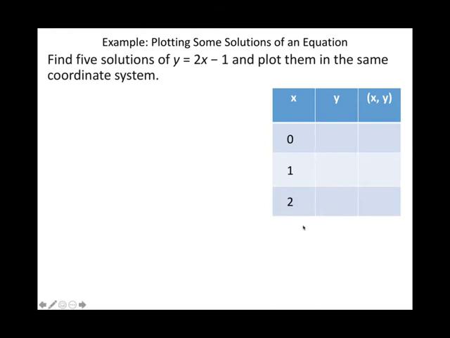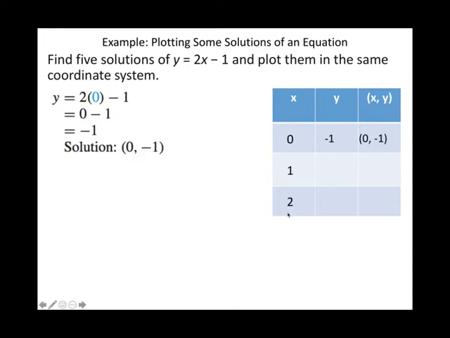As long as you make up a value, you plug into the equation, figure out what is the y here, you're gonna get the ordered pair. So now we're gonna do it one by one. When x equal to 0, plug in here. What is y equal to? So when x equal to 0, 2 times 0, that'll be 0. 0 minus 1, that'll be -1. So I do have a 0, comma, -1. So I'm gonna write it down on my table, -1. And this is gonna be my ordered pairs.